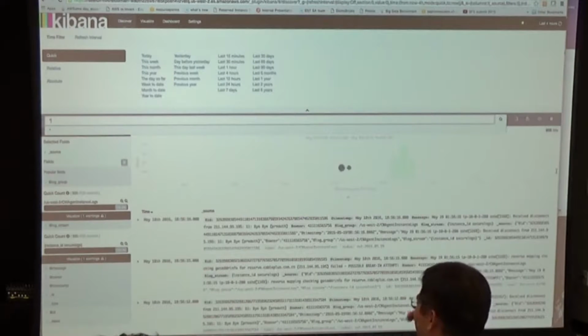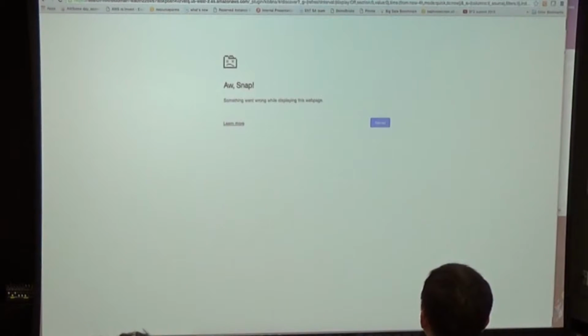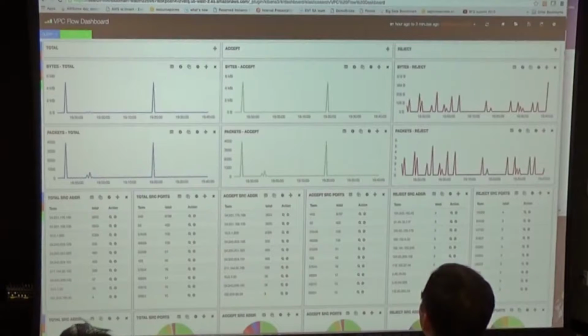Everything is going to CloudWatch logs, all the VPC, the CloudTrail, the agent, application logs, and they're eventually getting consolidated into Elasticsearch. And this is just the front-end engine to that Elasticsearch that I can access. Don't know why it's running so slow. I guess it's about to crash. So I might have to kill it. But I have other Kibana 3 running here as well.